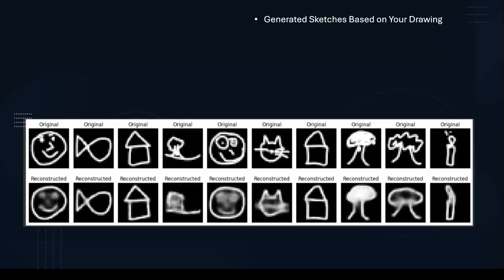On generating the images, the top row is the original image and the below one is a reconstructed image. In here, you'll notice that some outputs like face and star are a little blurry, which is a known limitation of VAEs using pixel-wise losses. But for other classes like fish or a tree, the reconstructions are good.